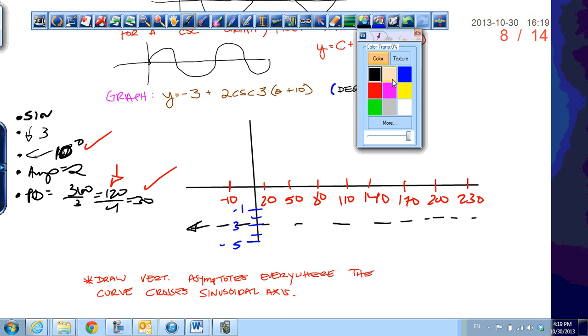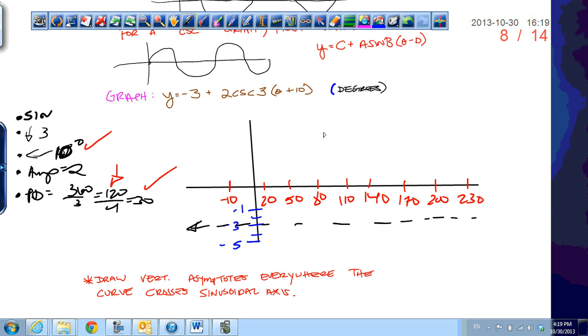Last thing we're going to do is plot all this, and then we'll be able to graph what the cosecant actually looks like. So I did vertical shift, amplitude, all that stuff. First ordered pair on the sinusoidal axis at -10, -3. Next one is 20, -1, then 50, 80, and then 110. So once again, we have that sine picture. And same thing, boom, boom, boom, and boom. So boom, got that going.